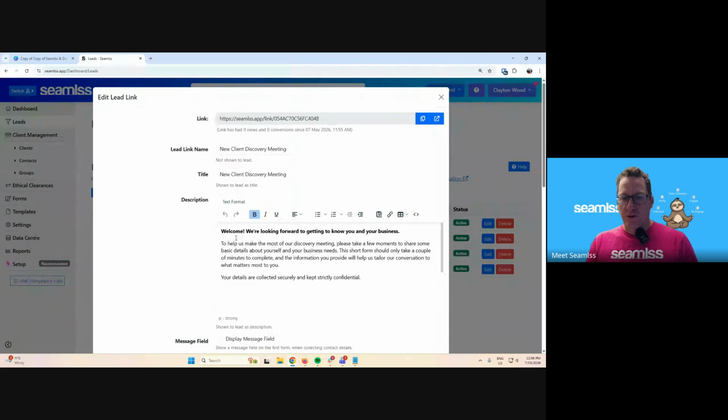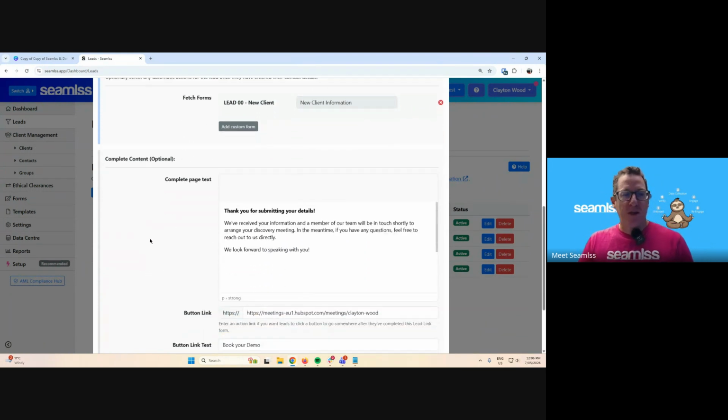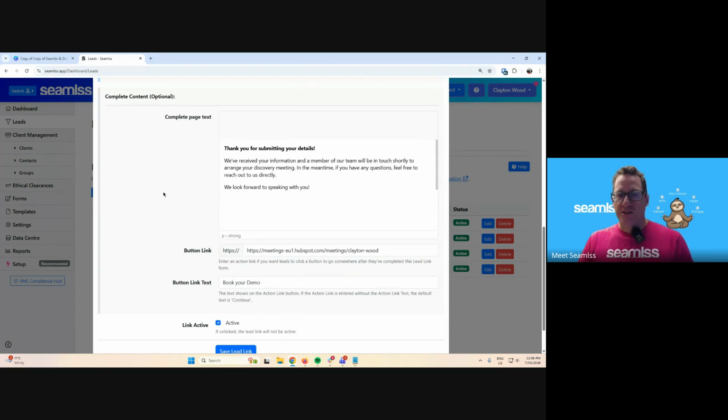You can edit this welcome note to determine what form, whether it's one form or many forms to fill out, depending on what you're trying to achieve. So going forward, some firms have asked, could they add some AML questions in there? You could definitely have the lead form to triage the client, and you could definitely add in the AML questionnaire where you might ask a couple of questions to see where they lie with the risk on the AML aspect.